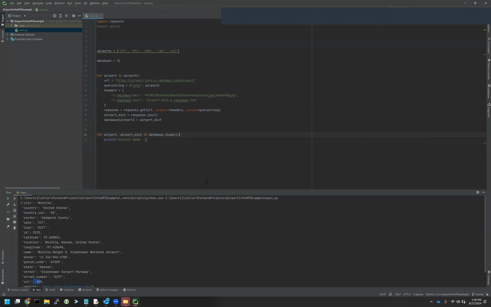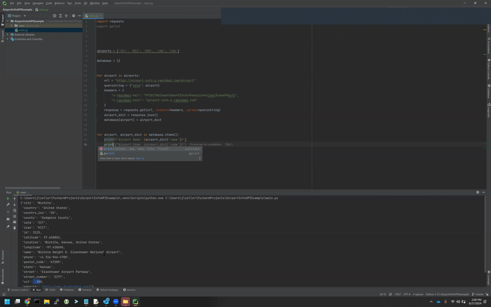So remember, items is going to give us back a key value pair. We know that the key is the name of the airport, or in this case, the code of the airport. The value is the dictionary that's associated with that airport. So in order to set this, which item would be the airport name? If we look at this code that's over here, it would be our airport dictionary, right? And then what key are we wanting to pull out? Name, right? Name pulls out the Wichita Dwight Eisenhower National Airport. Sure. So we got that.